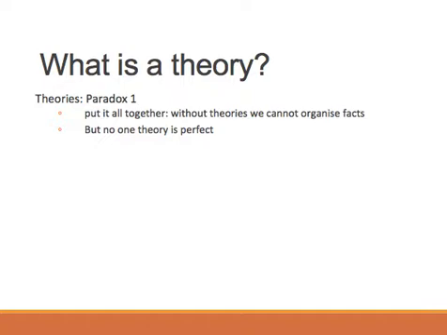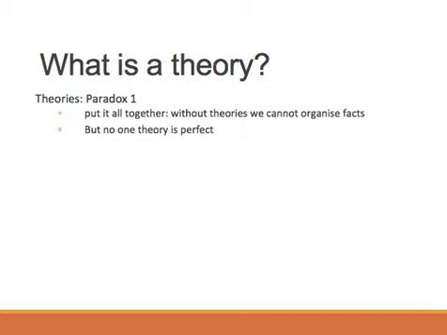The first is that we use theories to put all this information, or data, or experiences we have together. That is, without theories we cannot organise facts. And one of the hardest things that university teachers in the social sciences and humanities have when talking to their students is convincing them that they even have a theory. Most students might say, "Oh, I hate theory." And what we struggle with as academics is letting students realise that that in fact is a theory, and that they probably do, in spite of their denials, have a variety of other theories.